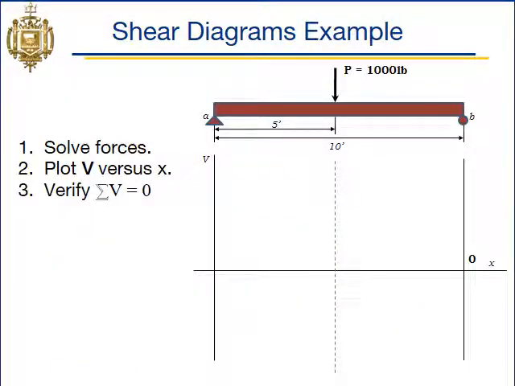All right, so here's our shear diagram example. The first thing you'll see here that's new is this graph here. Let's call it G. We've got a graph here for our shear diagram. On the y-axis, we have the value of the shear force, and on the x-axis, we have distance x along the beam. So y is shear force, and x is distance x.